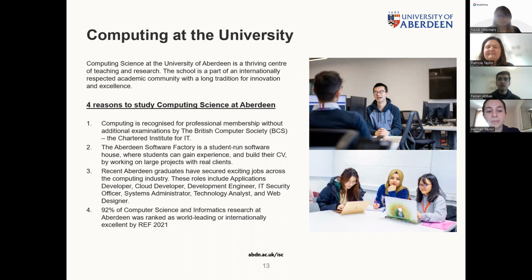Moreover, there are a lot of support sessions and resources provided by the university, and the fact that you'll be able to complete your computing degree in less than 3 years. This does not only save your time, but it also saves a lot of cost of living and tuition fees.